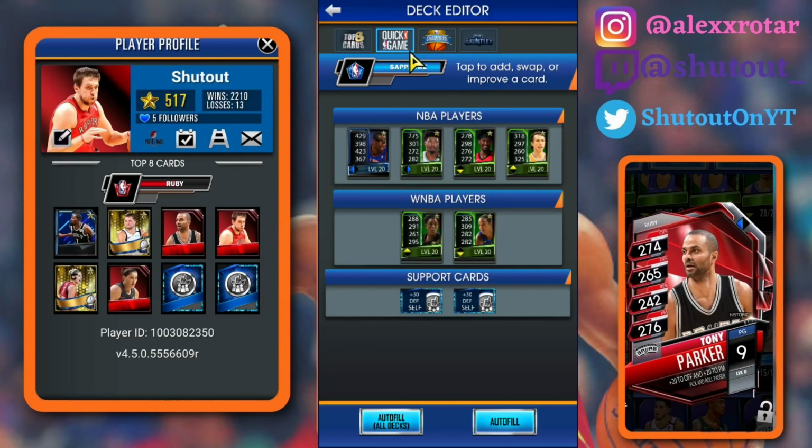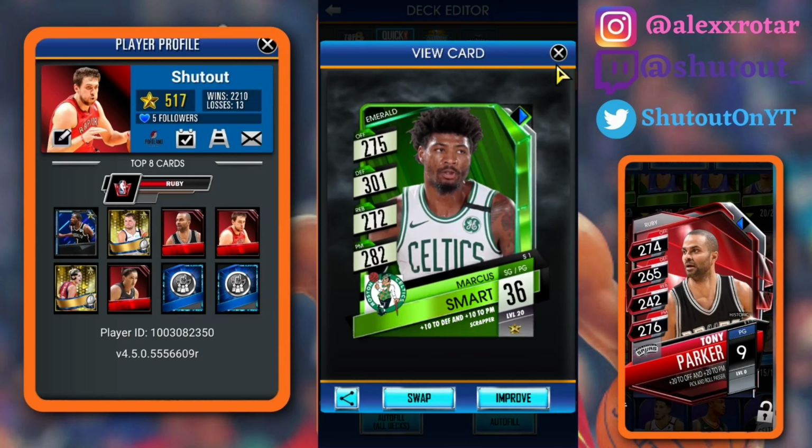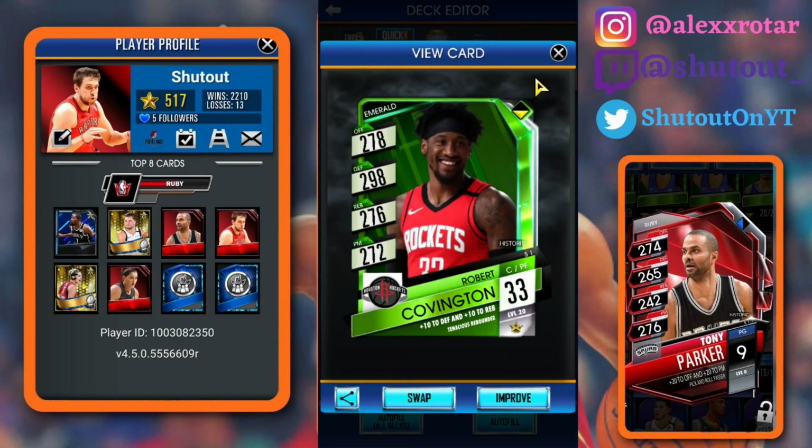The quick game deck I'm running with, I changed it up a little bit. This deck I feel like is a little bit better. We run with 1 Sapphire Pro, Amar'e Stoudemire. We got Marcus Smart, who's a really good defensive card. We got Robert Covington, who's a really good defensive card.